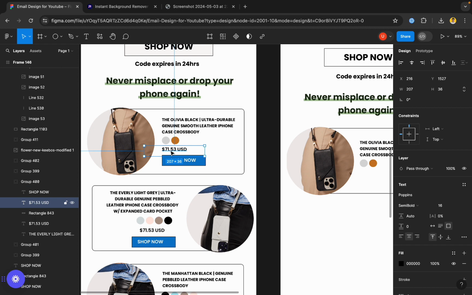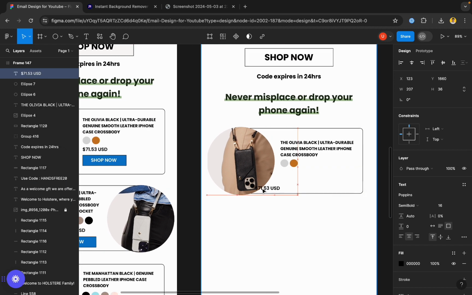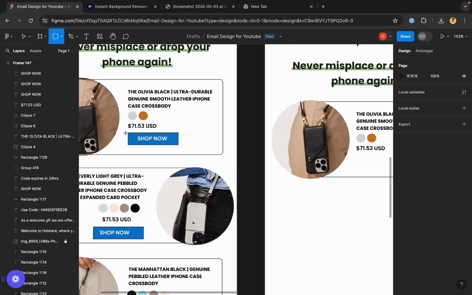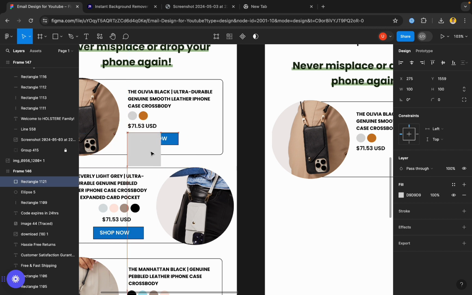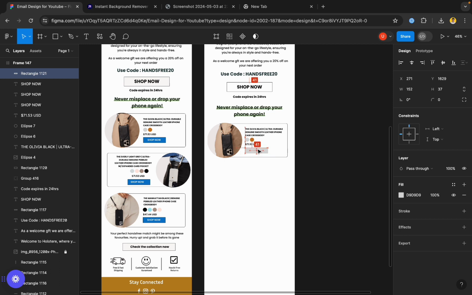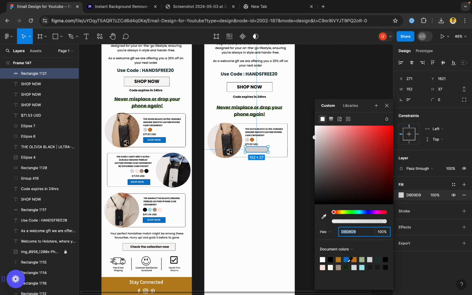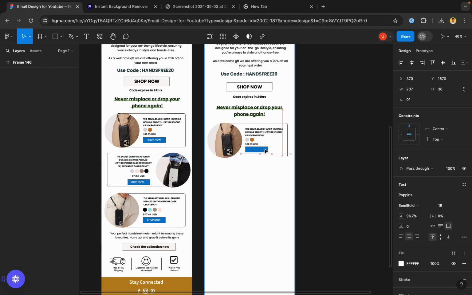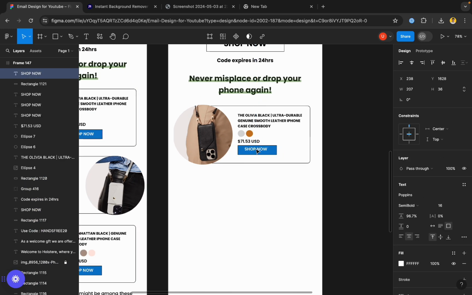Now I will add the price section. So Control C, V, and there you go. The price section is over here, right? Now we will create the CTA. All right, so I'll just make a square, sorry, rectangle, and I will align it with this width and height, and then I'll add this over here, right? So now I'll change the color to blue, and I will add a stroke, and then I will add this text too. Here you go. We have the text here, right?